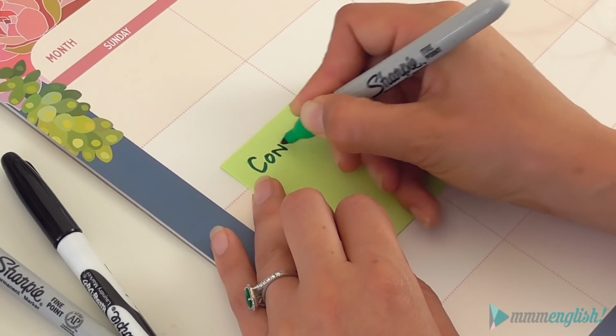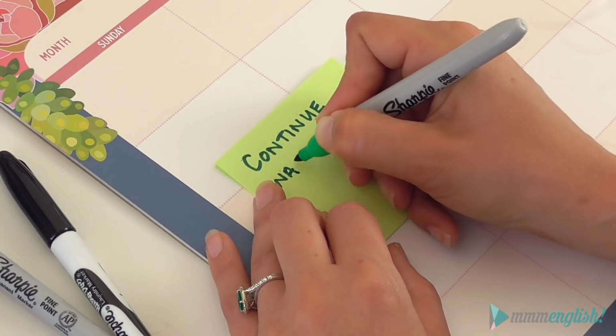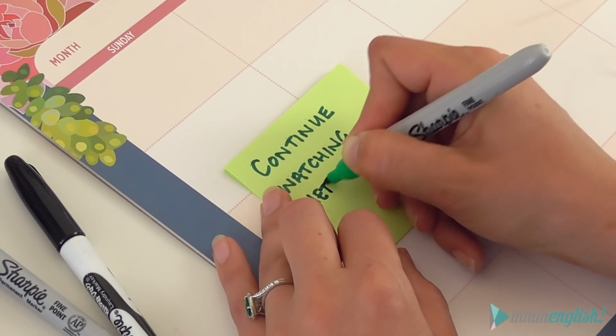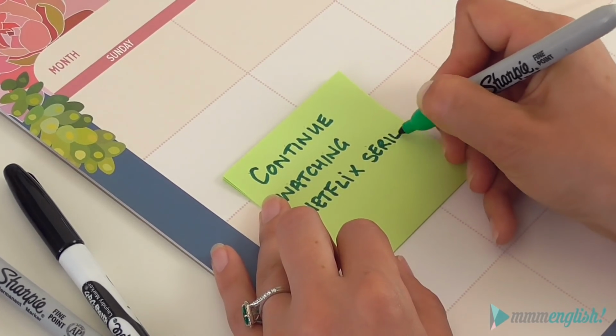You can schedule a time to watch an episode in a series on Netflix. Now, episodes are great because you can follow the characters through a story, right? And it keeps it interesting. You get used to their accents and the expressions that you hear are often repeated. They're also short so that you stay alert watching, okay? Remember, while you're watching videos, TED Talks, that kind of thing, I want you to be actively watching, not passively just sitting back and watching, actively, which means you can write down any new expressions that you hear or even look them up while you're watching.